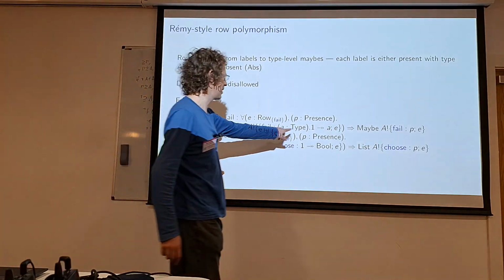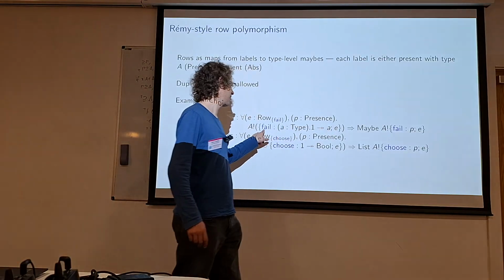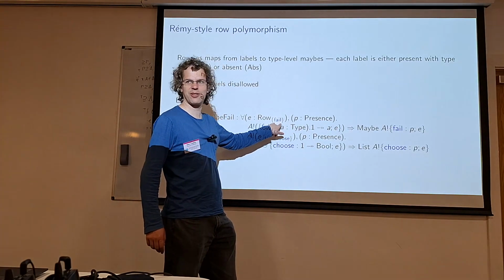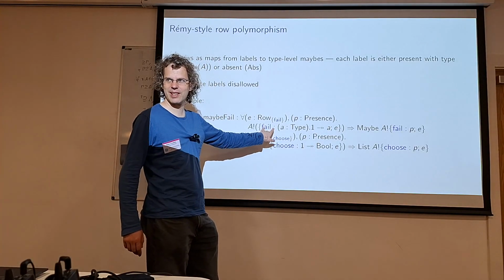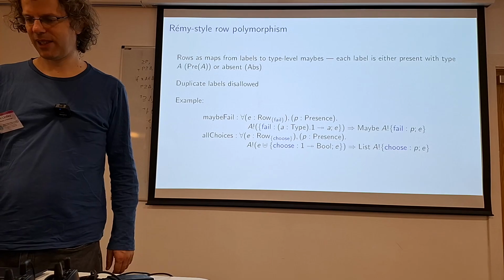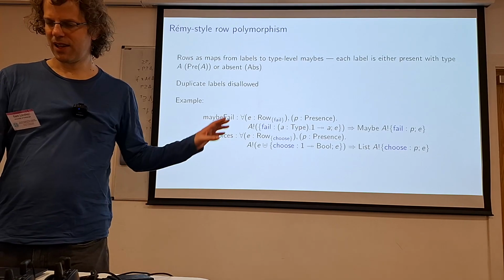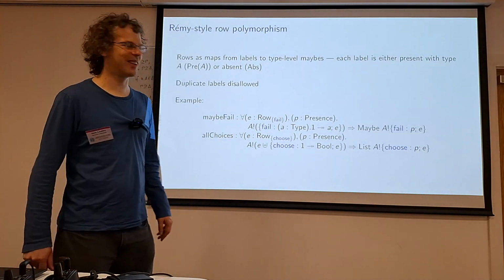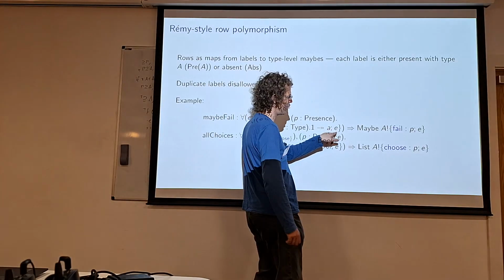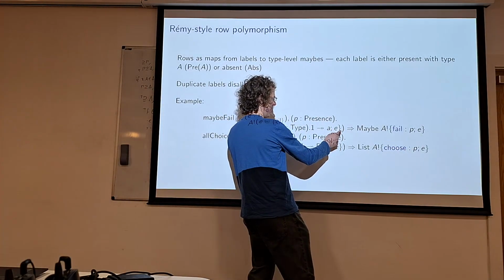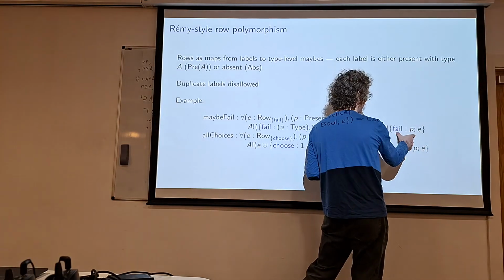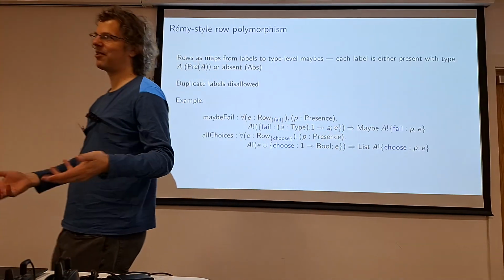But the right way to think about it is that if you wrote E here and you wrote fail colon anything at all, then E has to have a kind that says it doesn't talk about fail, because the act of writing down this map has told you something about fail. It's fail on the right. Well, this is the whole point. It's sort of an after image. We've handled a fail. We know that because we want to use this E here and here, the E must not have a fail over here. And if we write it down again over here, then it also must not talk about fail. Therefore, we have to say, well, fail has some kind of presence information. We don't know what it is.